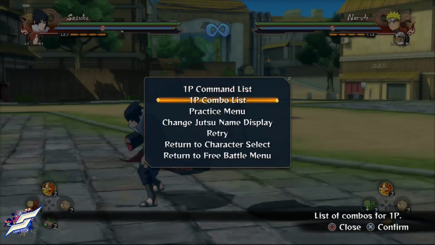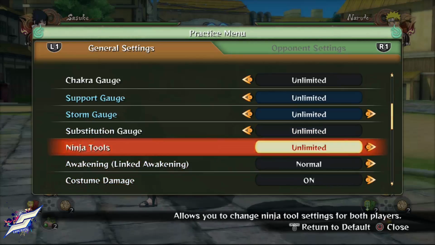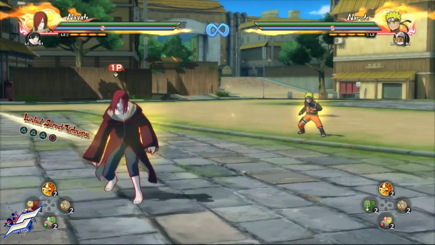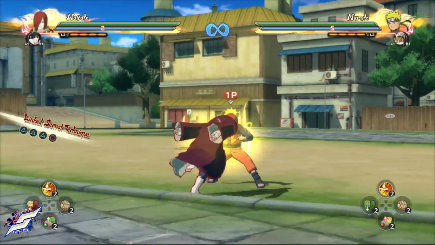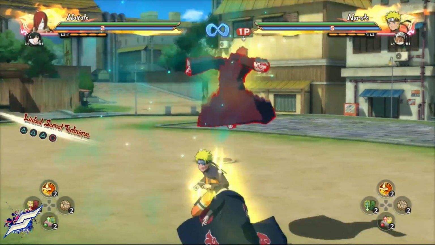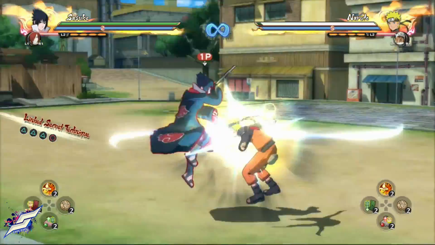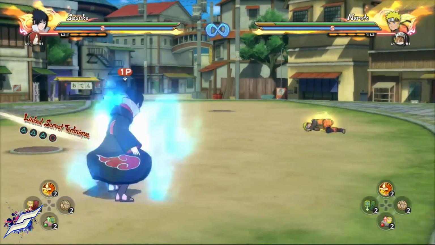Let me quickly put everything on unlimited and show you what's first. First thing first, one thing you gotta know is you can jump and tag. You can hit and quickly tag out. Those are the really basic kind of things. You can cancel your tag to anything, literally anything. Anything you do, you can cancel it, even a quick ninja dash.